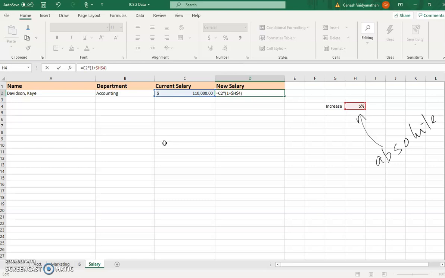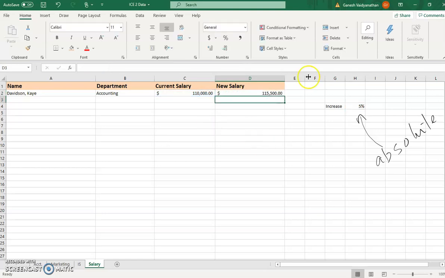This is the absolute reference that we did before. You can also simply click function F4, and it will do the same thing for you. Okay, you can do it multiple ways. Now hit enter. So now you have an absolute reference to this cell here.